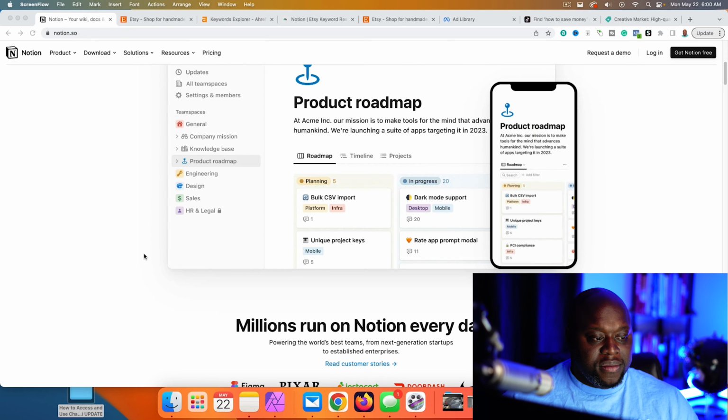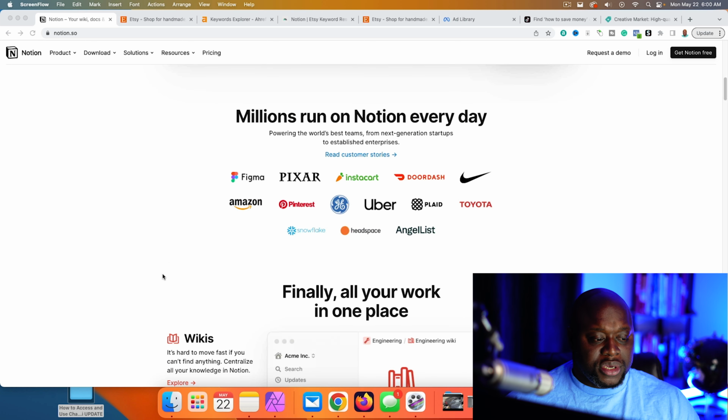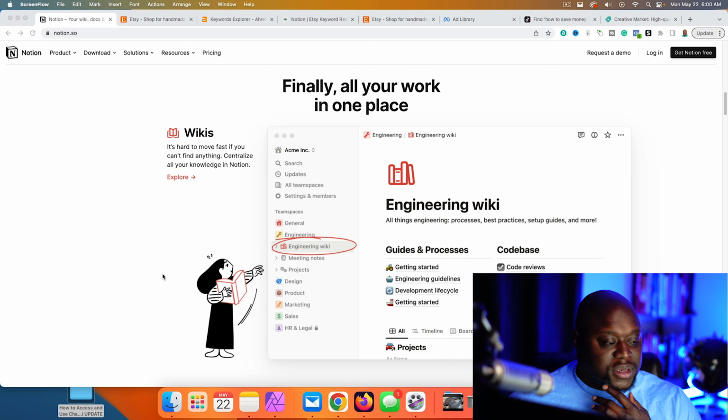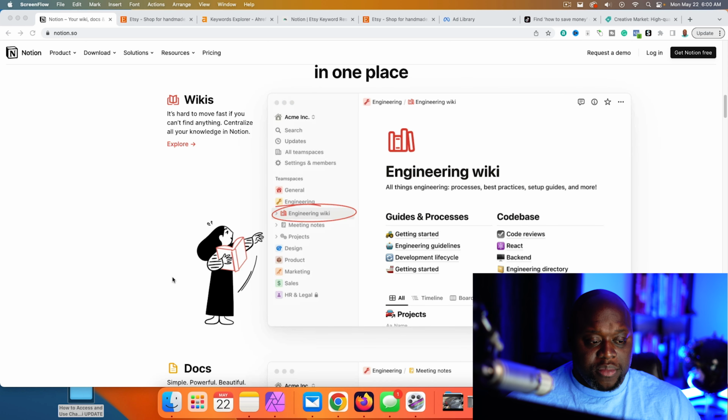So one of the benefits of Notion and their templates, if we take a look at my screen here, is you can see that it's basically a lot of things at once. You can make notes, you can share this with your friends, family, coworkers. You can use this as an organizer, a planner. You can see there's roadmaps. There's probably like a million different use cases for Notion templates. That's why they're so cool and so easy and potentially profitable for you.